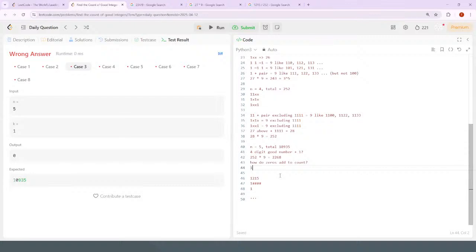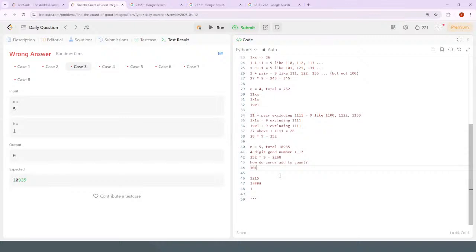Well, it could be 2 zeros or 3 zeros. Or 1 0. Like it could be 1 0. Oh shucks, I'm gonna double count stuff. Not good.